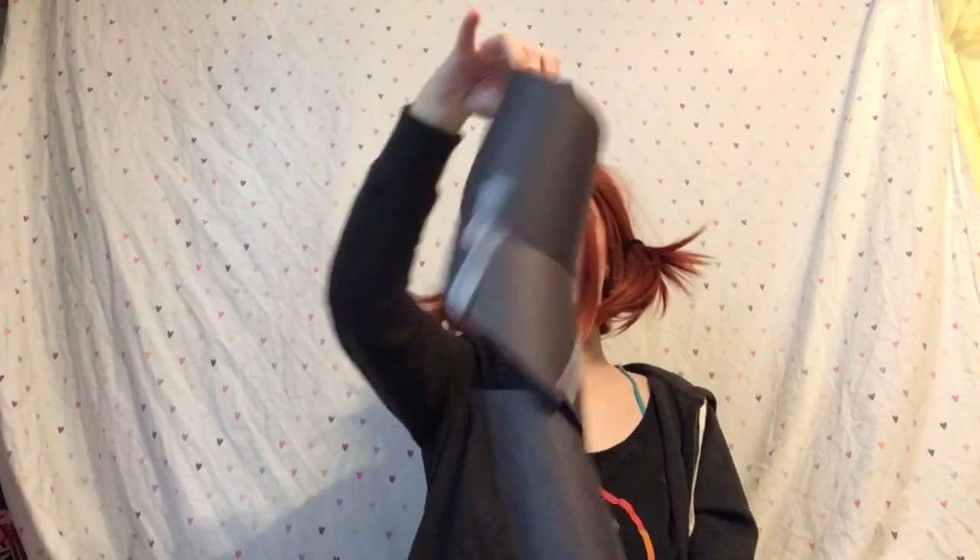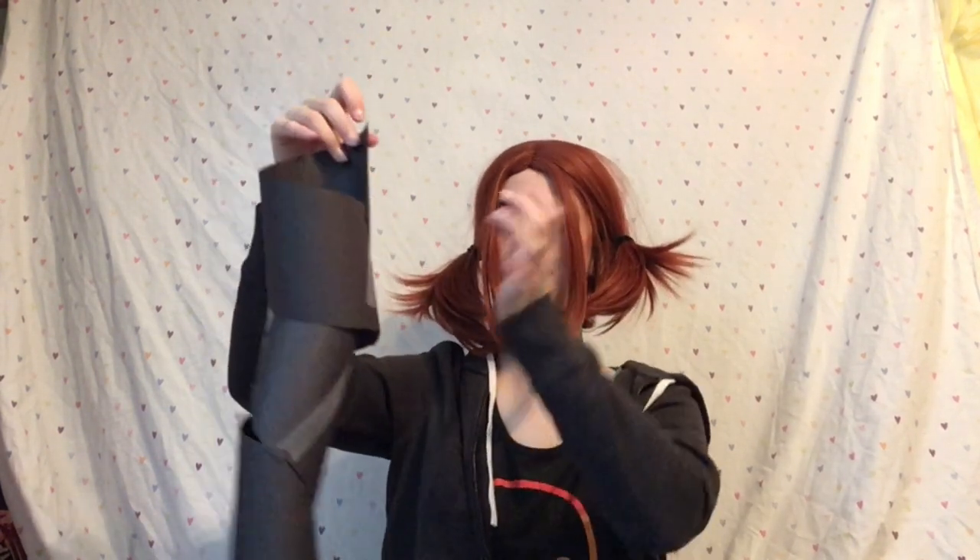Okay, if you just tape parts of it together — like the top part and the bottom part — you still have some bounce. Okay, that works. So yours would be longer than mine is, most likely, or it can be this long. I think the best way to do it is to do what I did, and then tape pieces together — definitely the top part, definitely the bottom part, and maybe, depending on how long yours is, the middle part and maybe one other part.